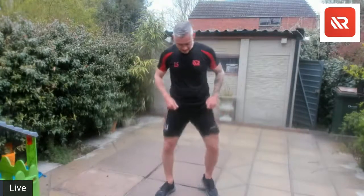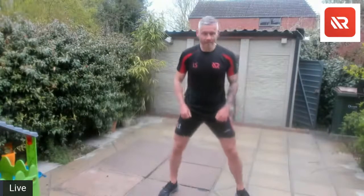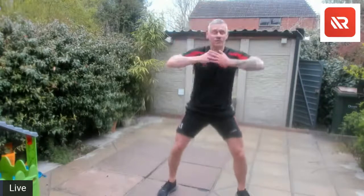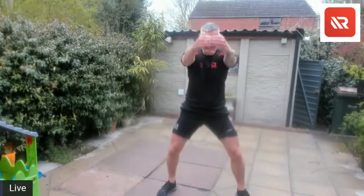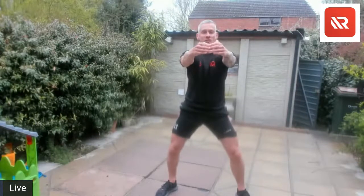Where are we, guys? Last stretch. Big upper body stretch. Legs open nice and wide. Little bend in the knees there. One hand on top of the other. Round off your shoulders. Reach forward. Head nice to the front. Reach as far forward as you possibly can. That's it.